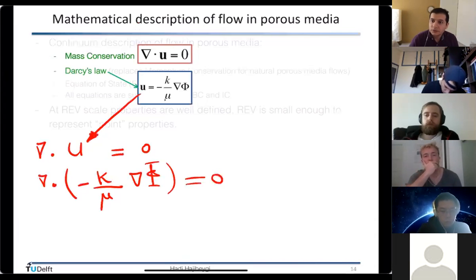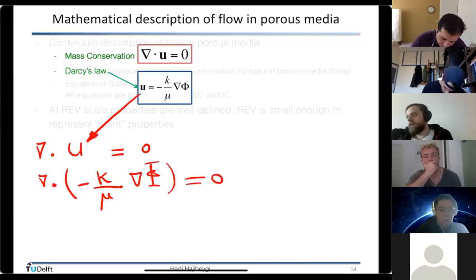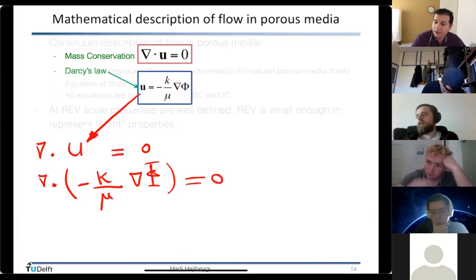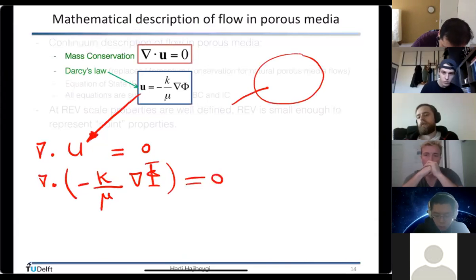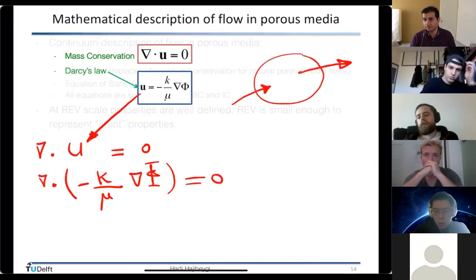I had a question on the first one. Because you say that what comes in equals what goes out. Yes. But the U is about velocity. So what does it say about velocity? It's actually about velocity, which means whatever you have is coming with a velocity, right? So velocity is the flux, the volumetric flux. If you multiply by density, it will be mass flux. But U is precisely, imagine you have this control volume. Whatever comes is equal to whatever leaves if there is no source there. Okay?